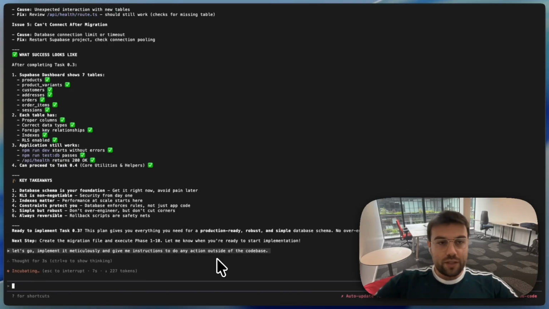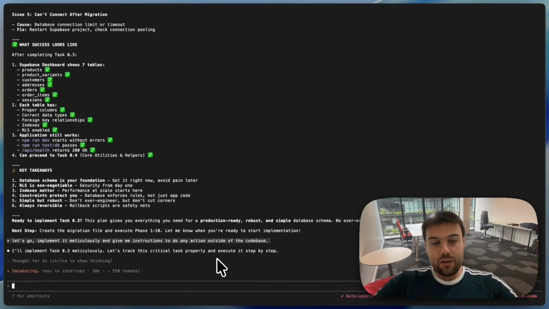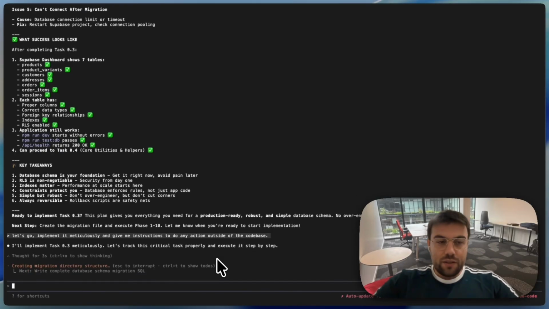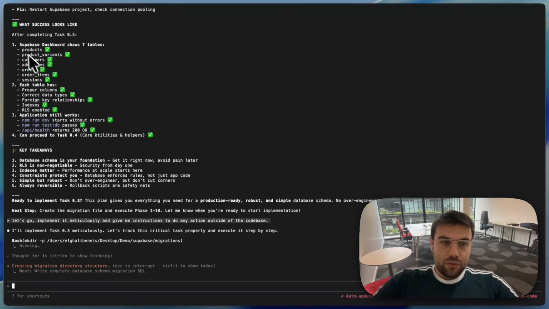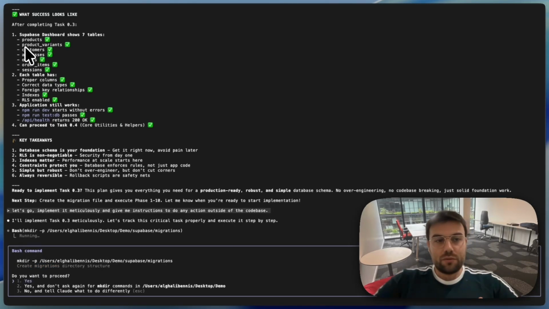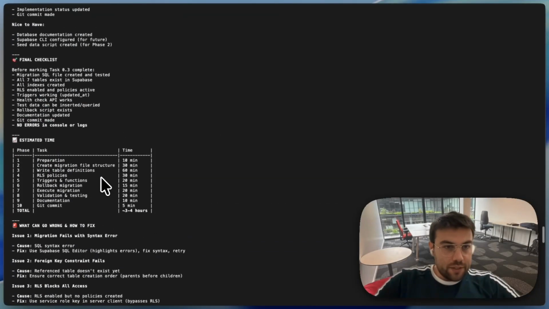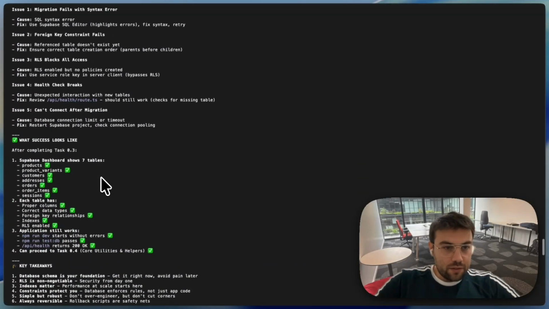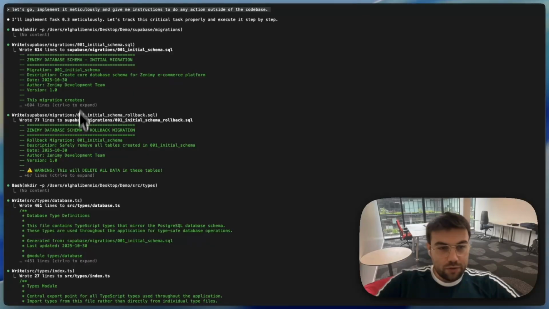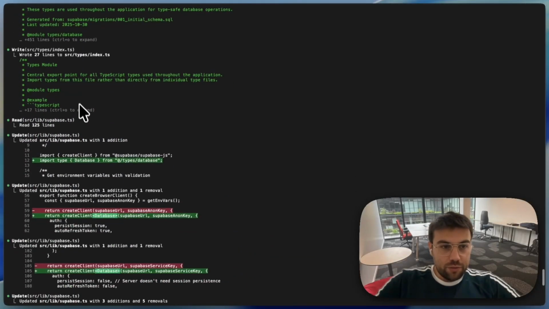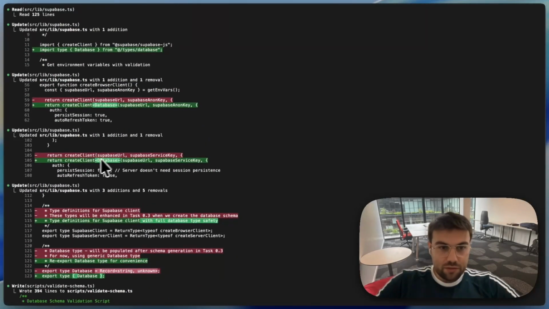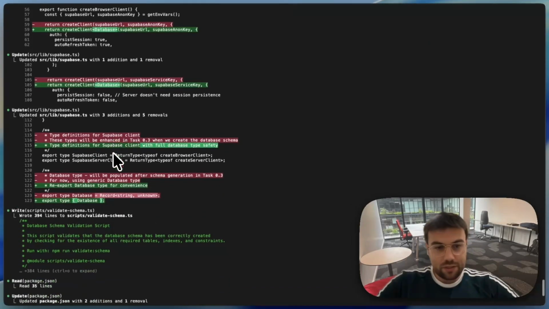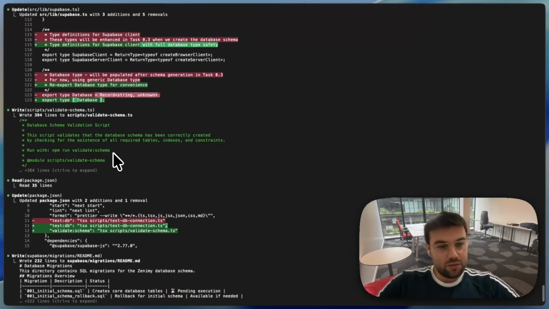Now to give you more sight on this task, it's the tables creation in a database. It's really easy. We just need to create one table per element: products, product variants, customers, addresses, orders, order items, and sessions. So it's going to prompt me to do that. So here you can see that the AI has done a lot of things, wrote a lot of files, migrations, created files, modified existing files to adapt to those new files. So you can see that all the dependencies are taken into consideration.